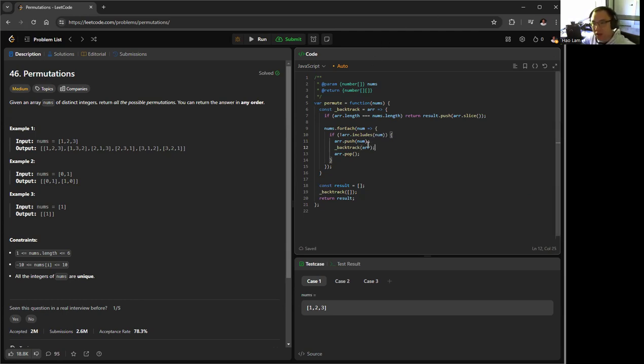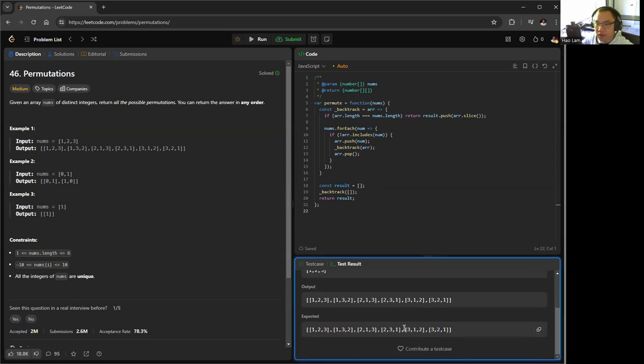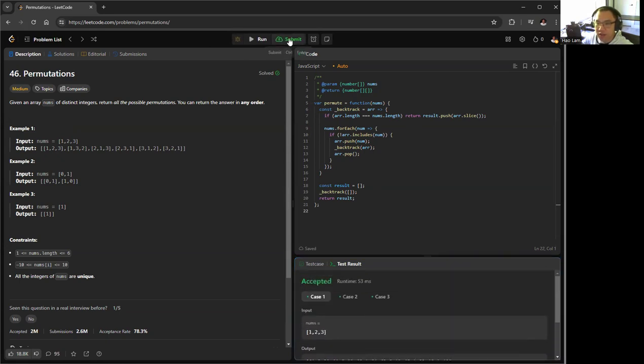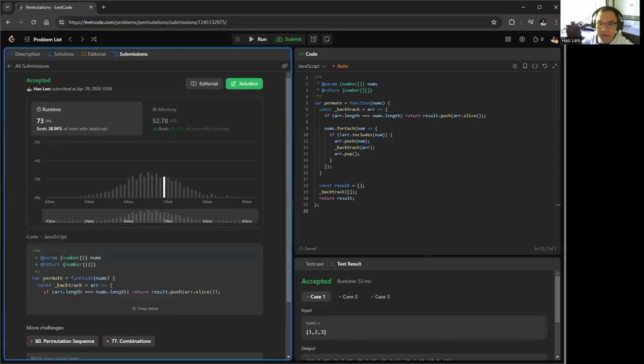So we're going to try 1, 2, 1, 2, 3. When we return back up, we're going to pop off the 3 and then pop off the 1, right? And we're going to try with the next number in the series, which is 3. So I think that's pretty much it. Let's give it a try. Accept it, right? And it worked.